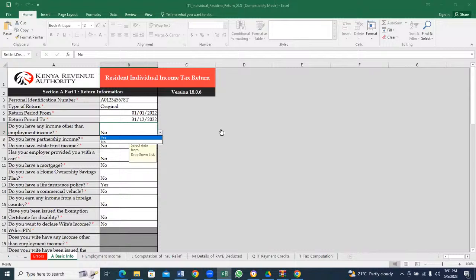Make sure you get everything in that return correct, so that when you send it to me I can upload it. I'm not loading hot air. I'm actually loading something that is a good return that can go to the system. So make sure you file that return accordingly, because I believe tomorrow we have a class at 8. That is the assignment that I'll give you.